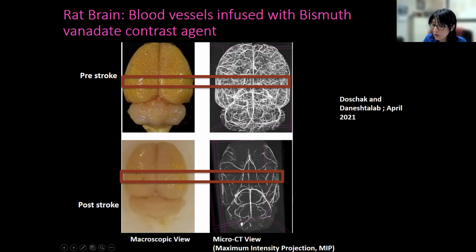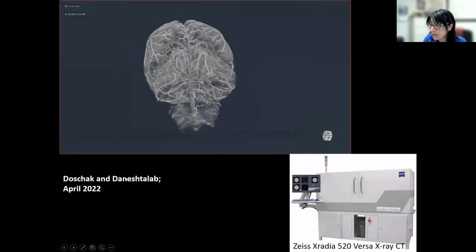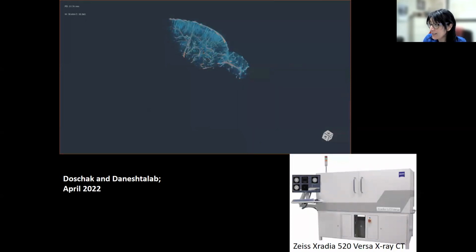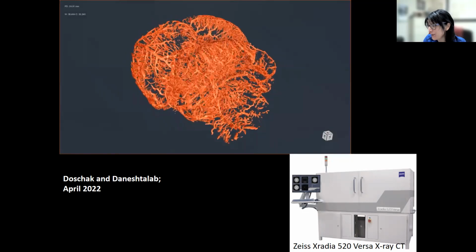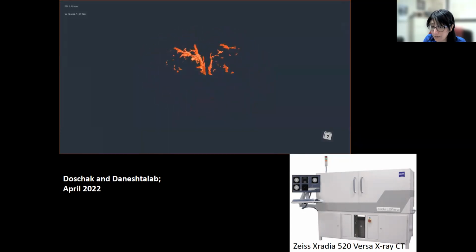What we do is we take a region of interest around the middle cerebral artery area and around the area of stroke, and we try to analyze the level of the connectivity and the vascular intensity as well. What's interesting is that my colleague actually produced this, which is fantastic. This is one of our pre-stroke brains. What we can do is a 3D projection of what the brain looks like after micro-CT imaging. And you can see that these are our vessels, this is our brain on Vascupaint. I'd like to be able to see our vessels on drugs and see what happens with our vessels and imaging with this new modality that we have available to us.